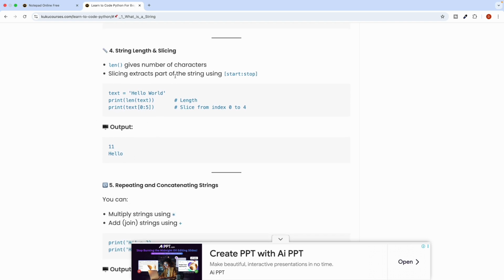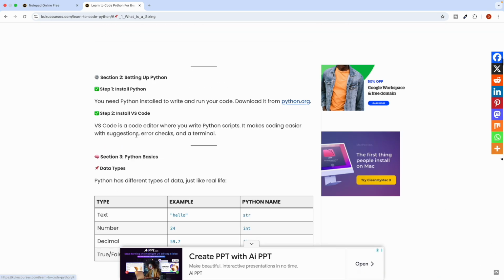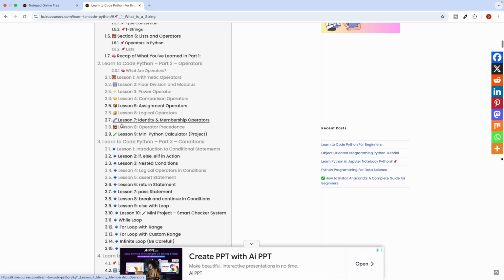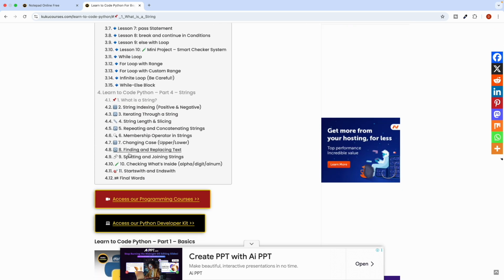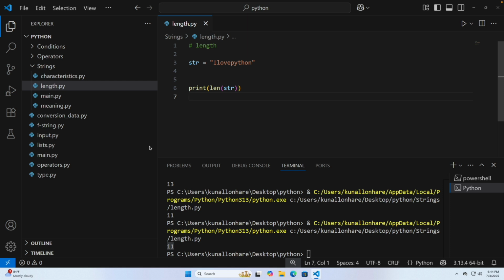And by the way, you can go at the top and from here you can go to string length and slicing and all. So this is the length function we have over here.